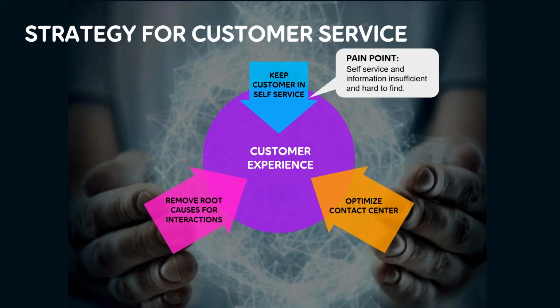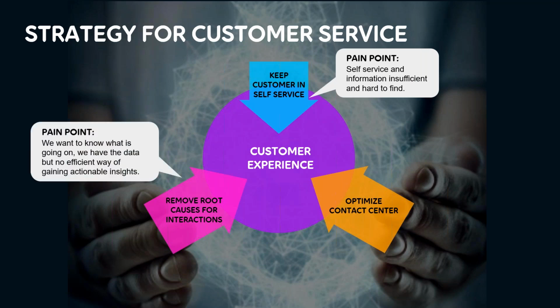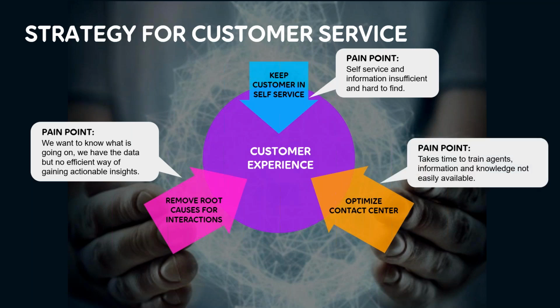Common pain points in this are that the self-service and information is insufficient and hard to find, or when it comes to removing root causes for interaction, we want to know what is going on, we have the data, but no efficient way to gain actionable insights. And when it comes to the optimized contact center, it takes time to train agents, and information and knowledge is not easily available.